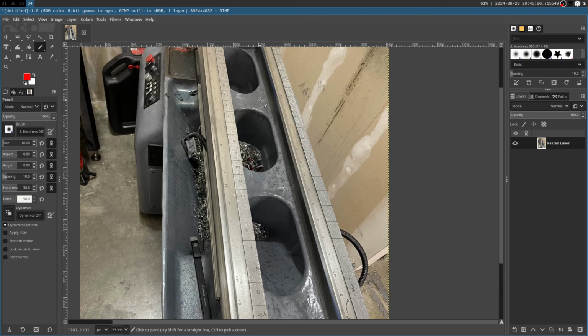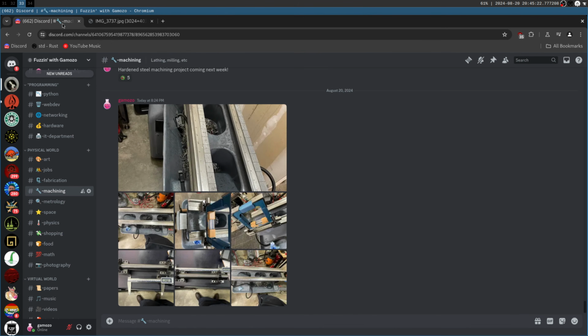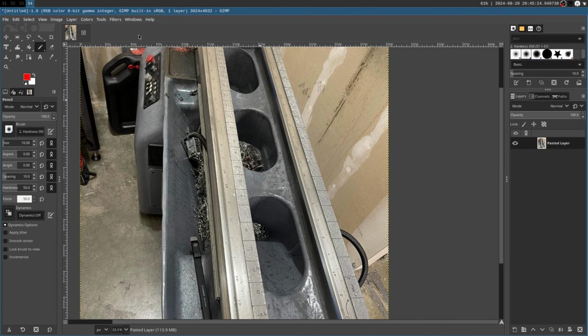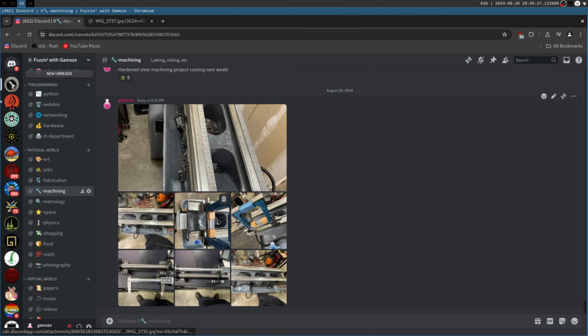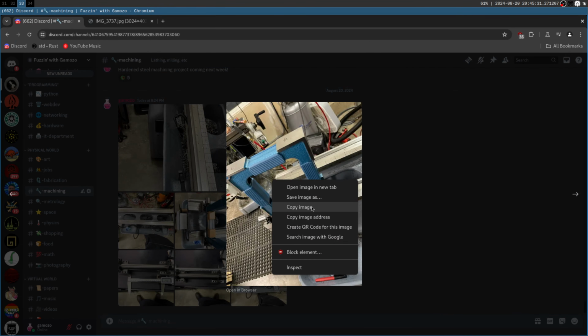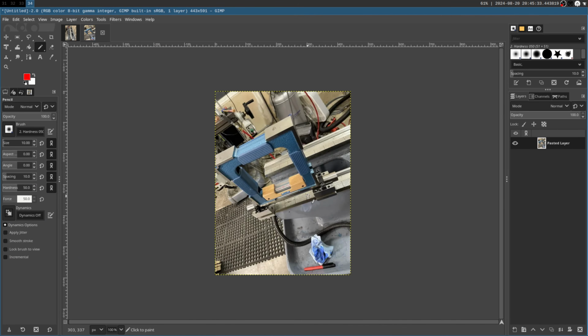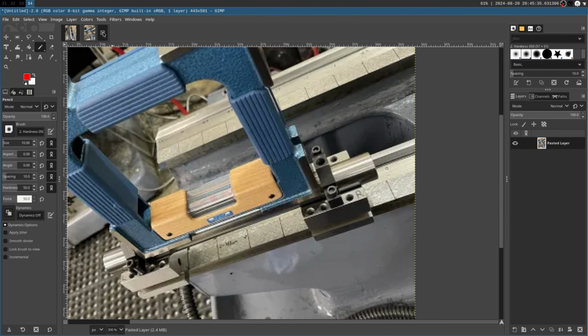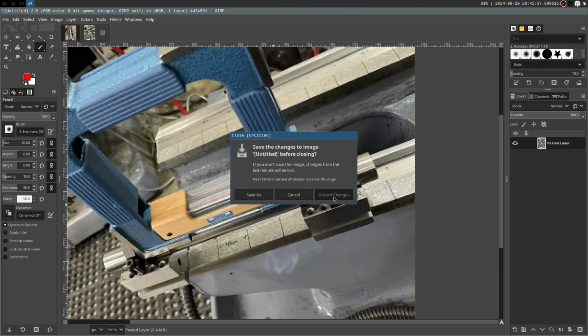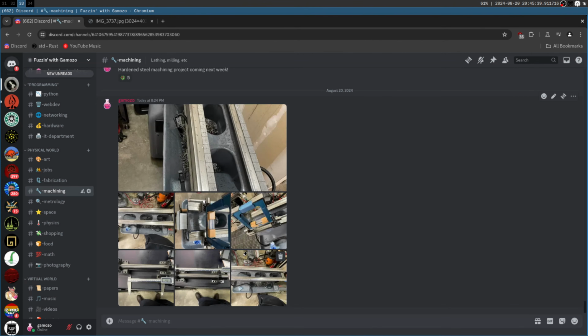So this is literally a level that just has an air bubble in it, and it's telling me which edge of the level is high and which edge is low. So this is an example of that. That's the preview image, so it looks bad. Okay, thanks Discord.